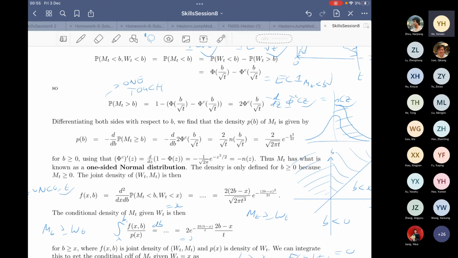As I said, the skills session questions have been a bit harder because the tutors don't do them and they're not specialists in financial maths like myself. So think of it as, the exam would be 2/3 of questions at the level of the homework questions. If you want to get a mark above 70, you need to be able to answer the kind of things that are in the skills session as well.